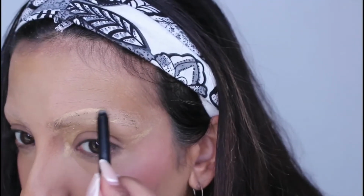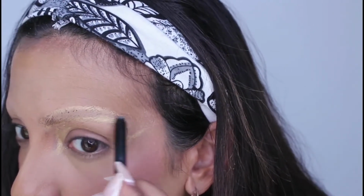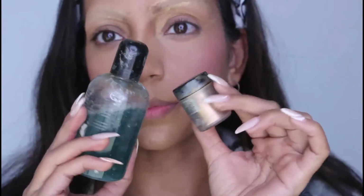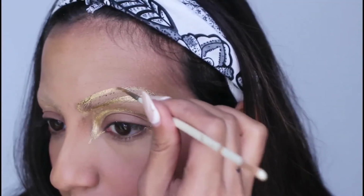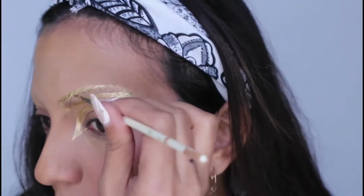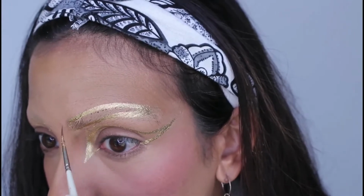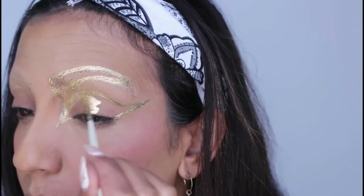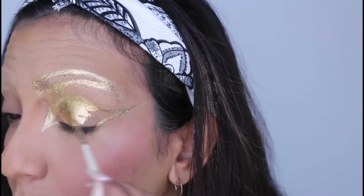I'm going to be marking the shape out on my eyelid and on my eyebrow. Then I'm going to be using my really filthy Maron gold pigment and mixing liquid to just fill that in. I also line that with that gold pigment first, and then I'm going to fill in the blank spaces completely with that gold. This is such a beautiful, beautiful gold pigment. It looks like liquid gold.